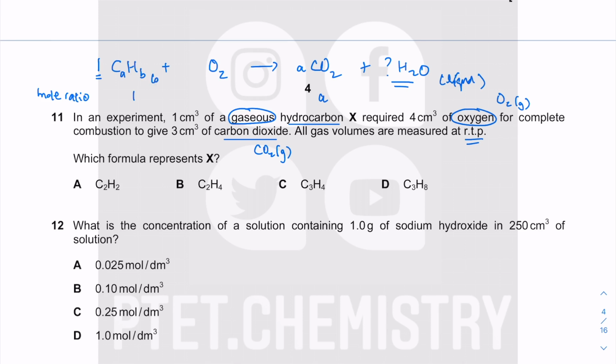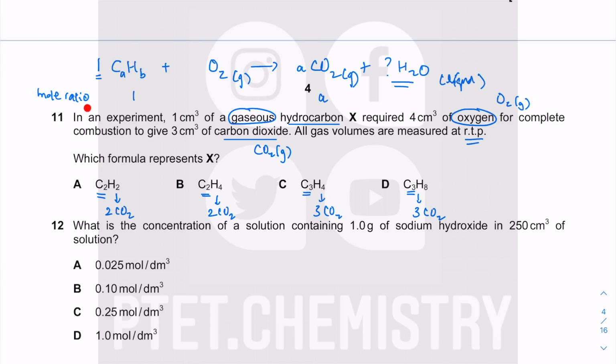But remember that this is a gas, gas, and gas. Well, this is not always a gas, but it is a gas for each of these. As a result, since you have 2 carbon, you will get 2 CO2. If you have 3 carbon, you will get 3 CO2. Now, how in the world can I balance this equation? 1 cm cube of it gives me 3 cm cube of CO2.